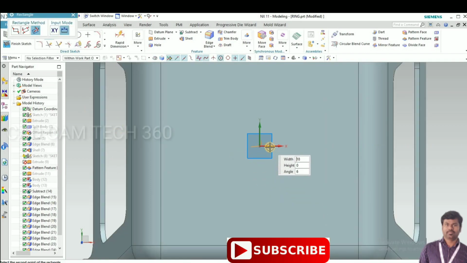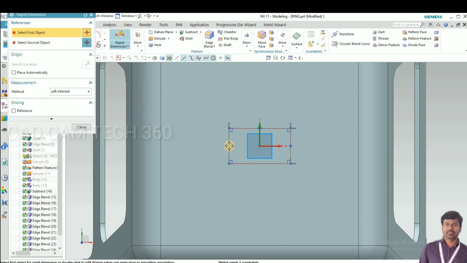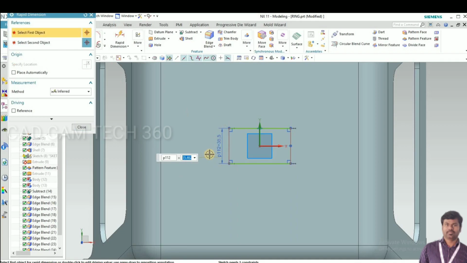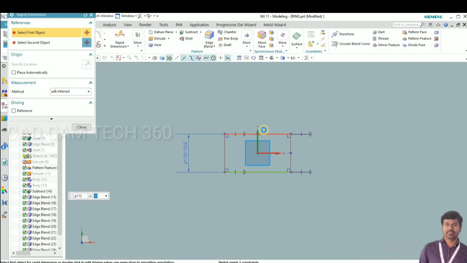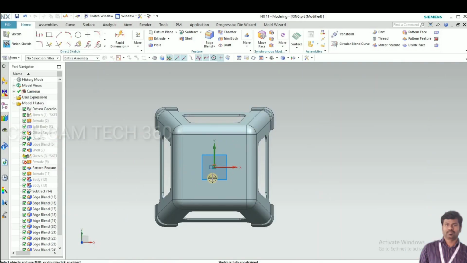In the top portion I make cutouts. For that I draw the rectangle and I give the dimension of 10, and this side also I am going to give 10, and go to finish sketch.